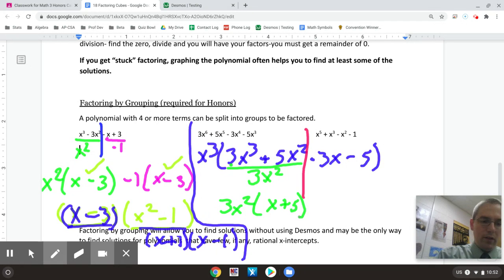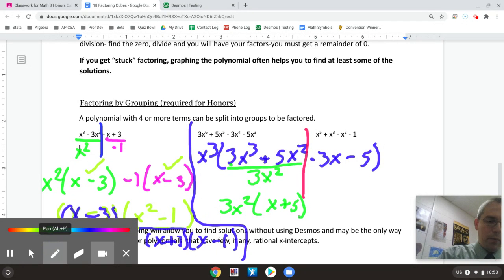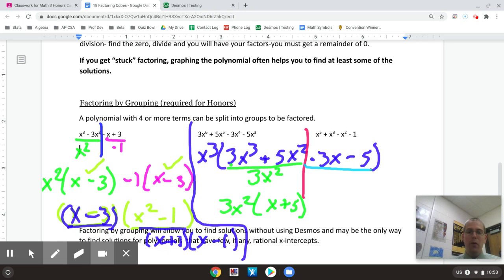Then I'm going to look and we'll do the second part in maybe light blue. I'm going to say what divides out there. You might say nothing. But remember, since that first thing's a negative, you can always take out a negative one. And if the first thing wasn't a negative, you could divide out a positive one. It wouldn't change much, but it would allow you to go through the process and attempt grouping.